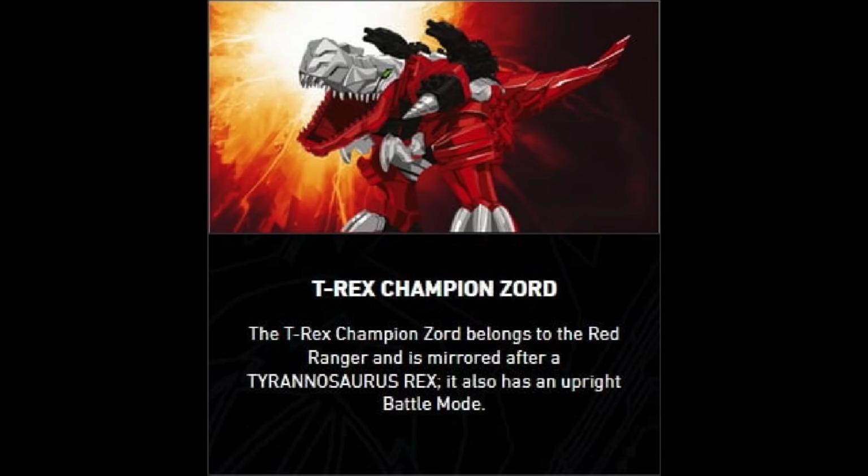The T-Rex Champion Zord belongs to the Red Ranger and is mirrored after a Tyrannosaurus Rex. It also has an upright battle mode. So that's pretty regular. I mean, Red Ranger Zords have had battle modes for quite a while now. I'm thinking all the way back, the Red Dragon Thunder Zord had that.